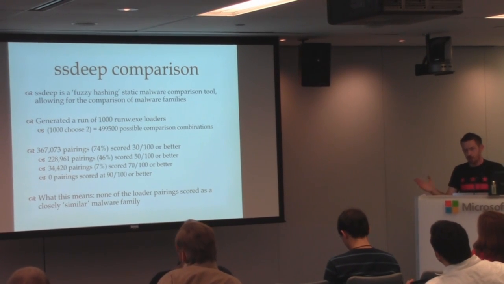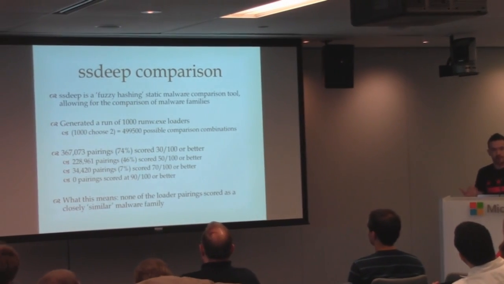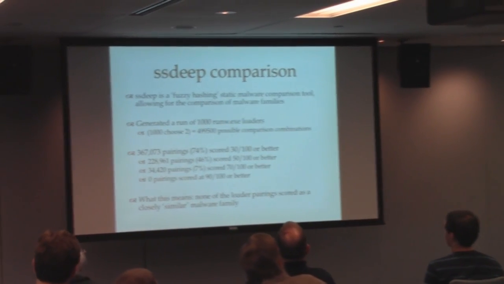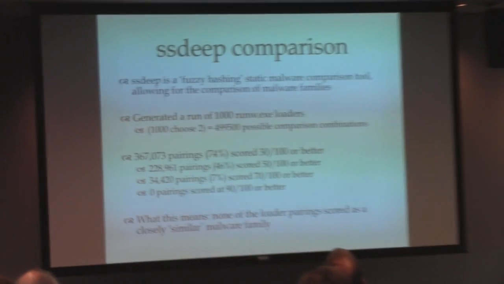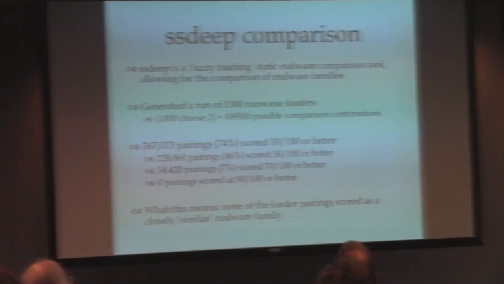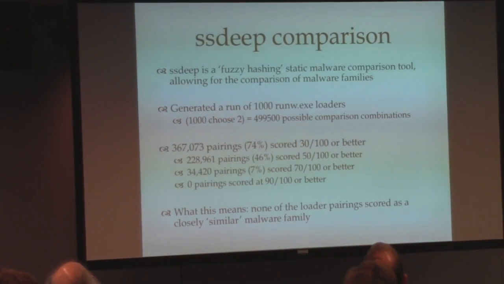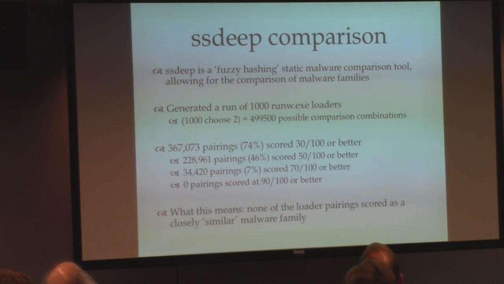I'm not a reverser, but I have a few reverser friends, and they suggested this just for a first pass at this stuff. A lot of times they'll throw samples through SSD, especially when you have to triage a large number of executables. I've heard different numbers, but one of my friends had said that if 2 files hit with a 90% similarity, then they usually conclude that it's a similar malware family, or at least they were related. Maybe they had the same initial generator or something like that.